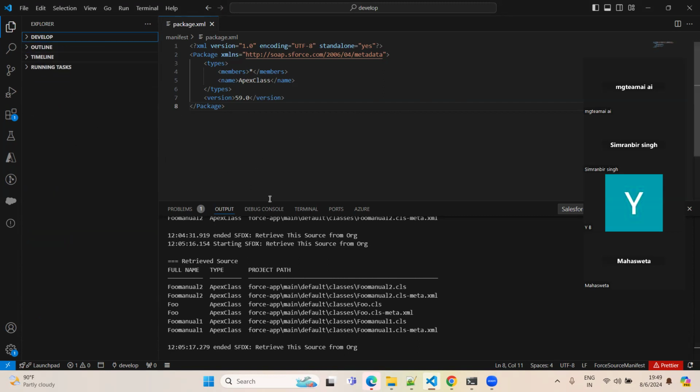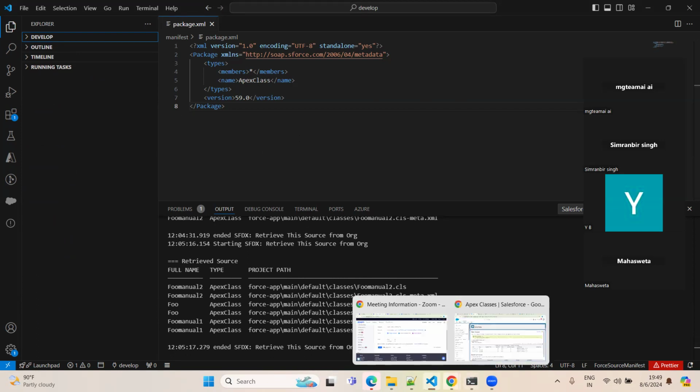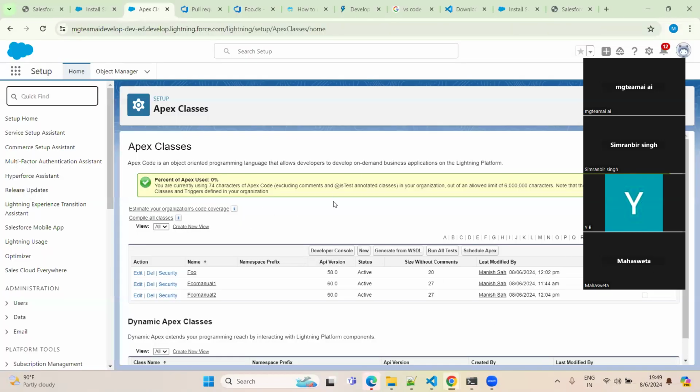Now as I said, our aim is to create a code base for this Salesforce environment. So for this, there is a process where we need to create a project. The project means the folder structure which will be utilized to save all the code from the Salesforce environment.